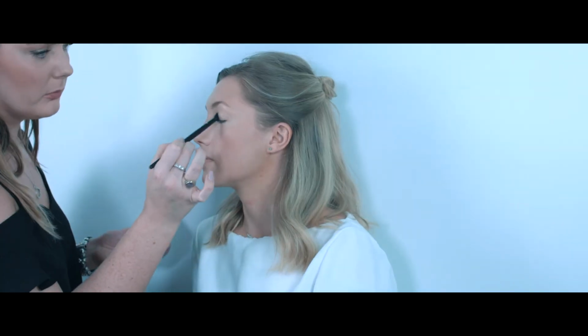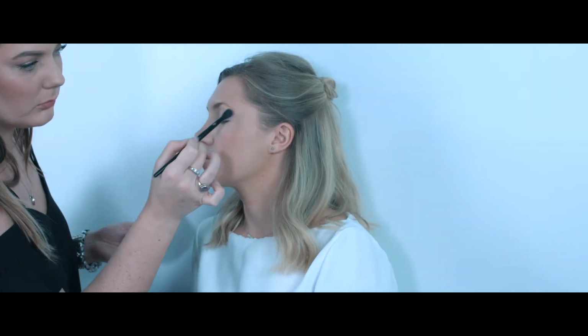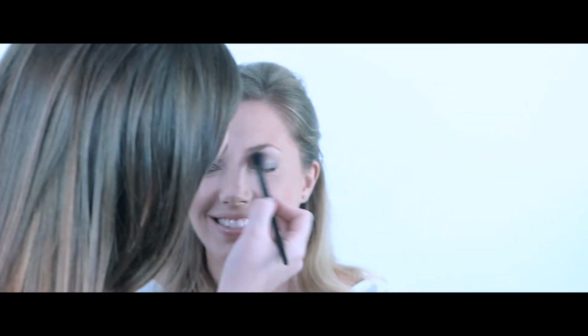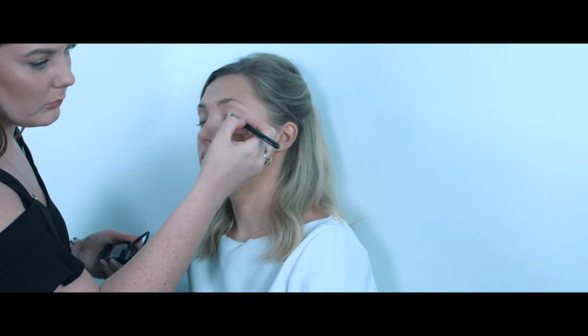To start on the eyes, I'm applying a light beige matte shadow all over, from the lashes up to the brow bone. I'm then taking a glittery taupe shade of shadow and applying that all over the lid up to the socket line and blending for a soft finish.